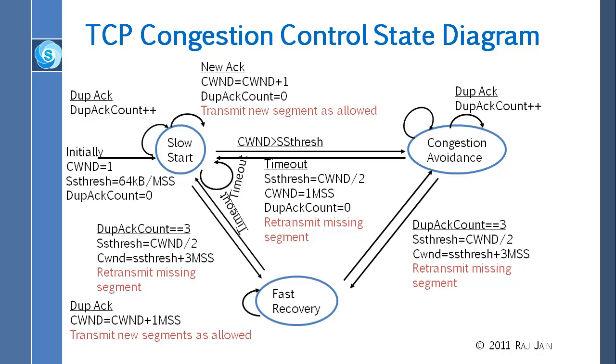Which doesn't make sense to me. Because more duplicate acknowledgements means the network is congested, some things are getting lost. I wouldn't increase my window more. Right? But that is my point of view. This is what is implemented. But the threshold is never used. Or the threshold is never used, but it may be used if there is a timeout. The threshold is used to decide: there is code written which says that if you are above the threshold, go linearly. So that's where the threshold is used, just to make sure that you go linearly.